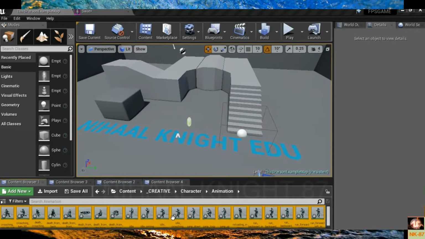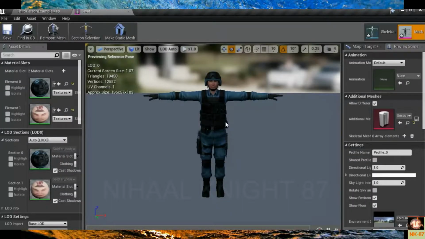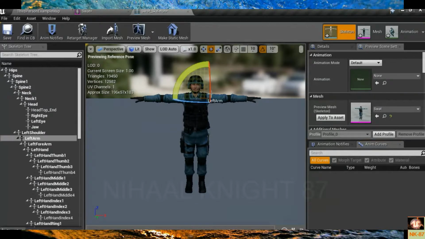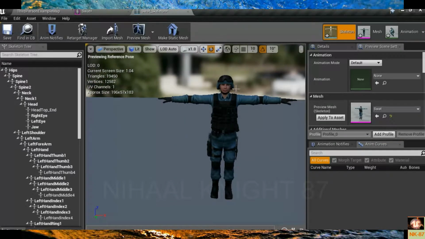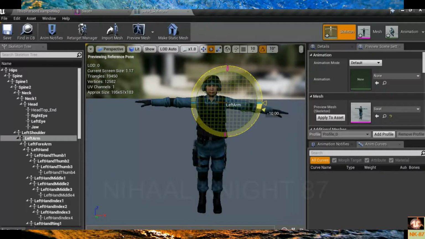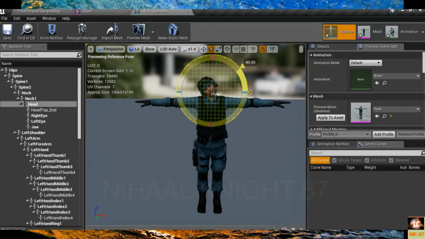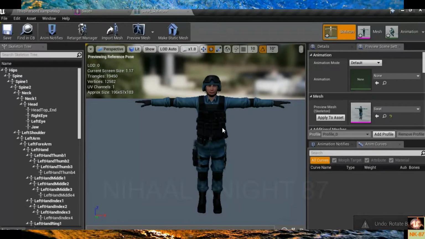Now we got everything. We have to set up the remaining stuff. Before that, as I said, go to our SWAT character, go to our skeletal mesh, and see whether we can move the hand freely, as it should move freely. Yes, you can see it's moving freely. I'm going to pose it like this, and the head, toes and feet should move like that. So if we use animation, there should not be any clipping with this.